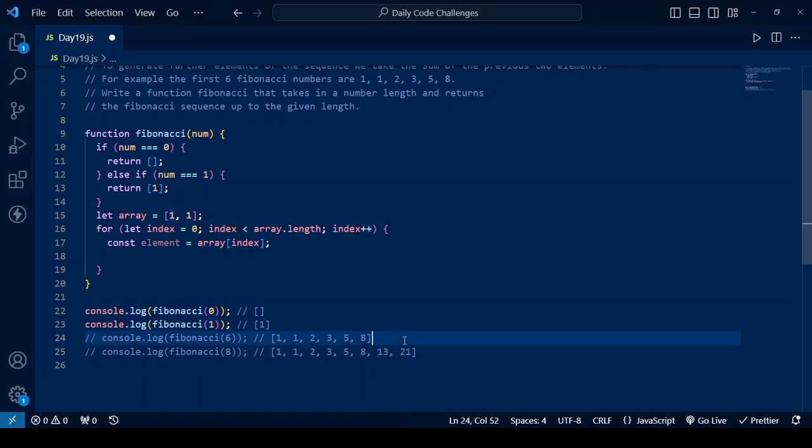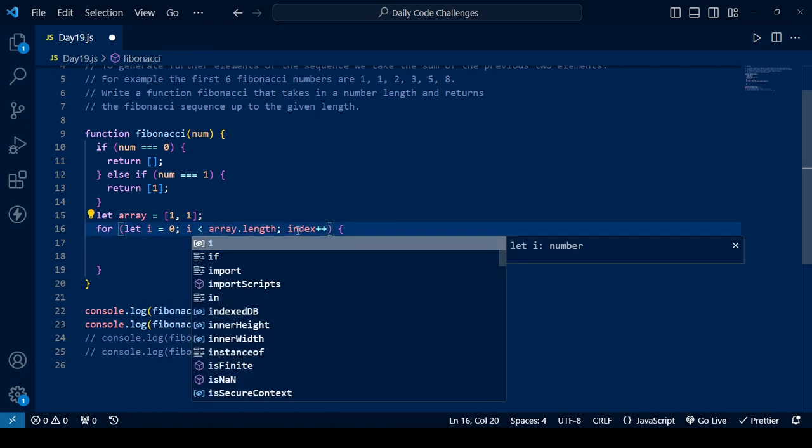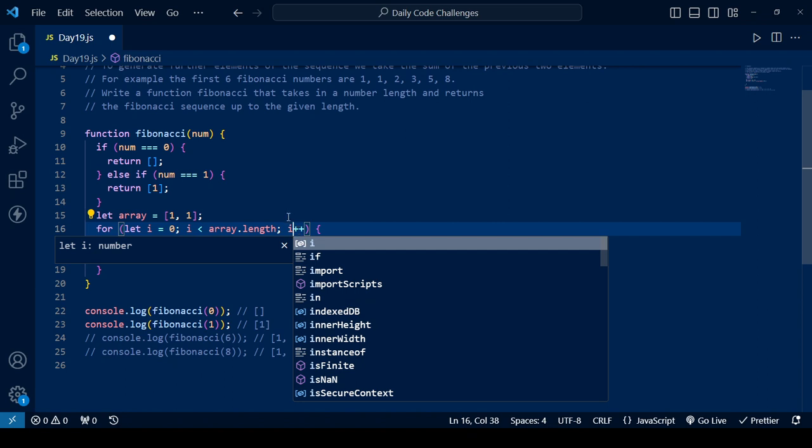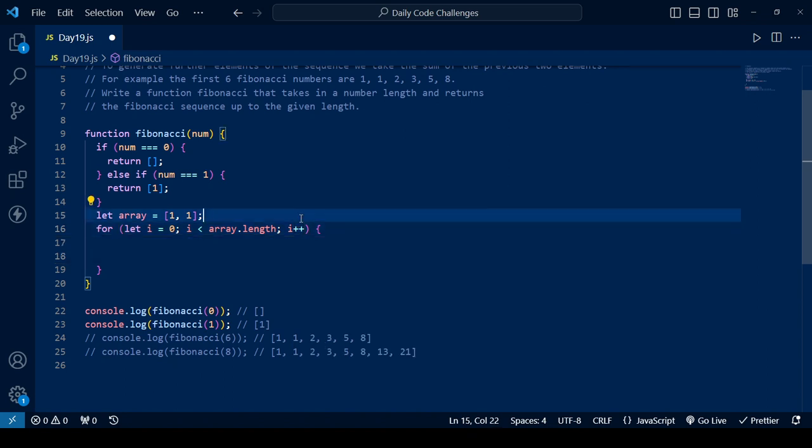All right. So here now we simply remove this line of code. We don't need this. And I'll change my index to I. Change this here also to I. Change it also here to I. Though we can actually leave it as index, it's going to work well. Okay, let me leave this as index so that it shouldn't look like it's only I we've been using. We don't need array.length here.